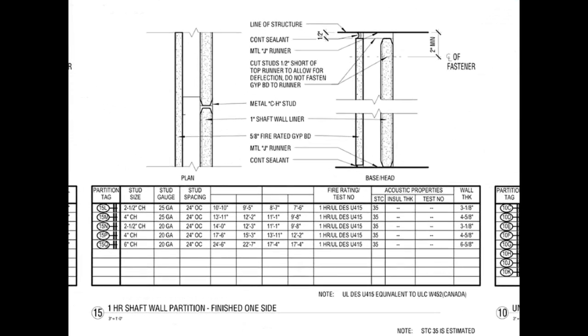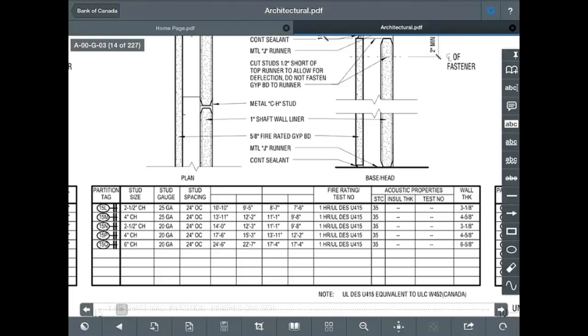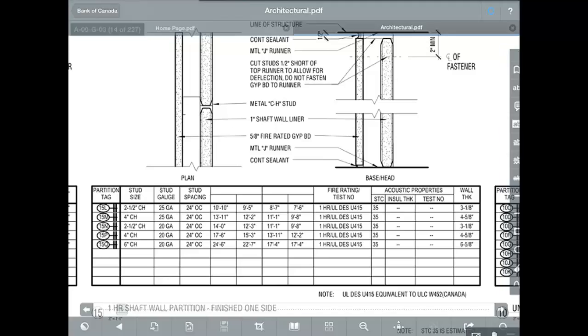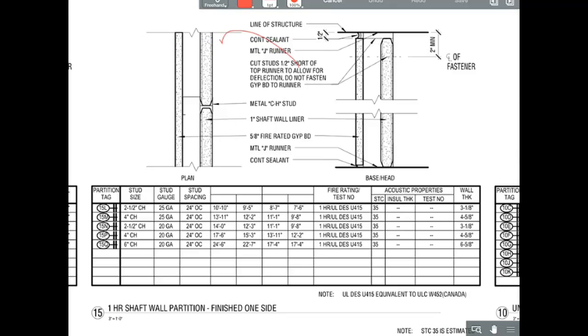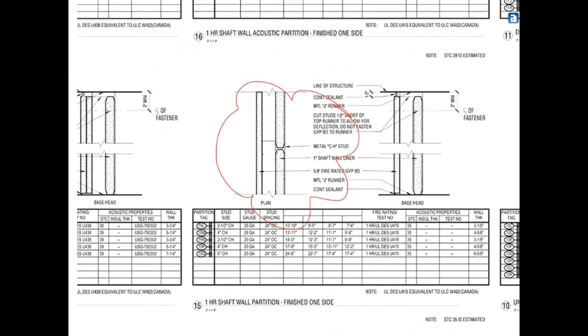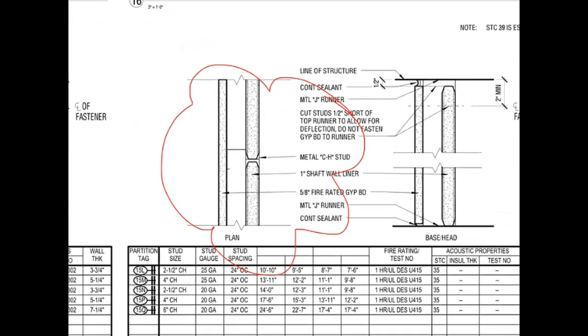If I want to mark up one of these drawings, I touch once to bring up my tool set. I touch on the right hand side my markup, so at the bottom the little wiggle line, and then I can go ahead and just draw right on it. I can save it, and then by touching the off button and the lock button at the same time, you can take a screenshot of what you're looking at. It becomes a photo in your iPad Photos, and you can email that out or text it or whatever you want to do.